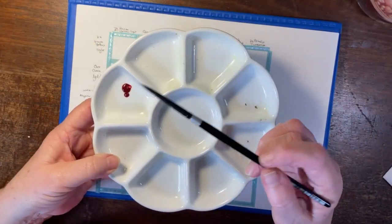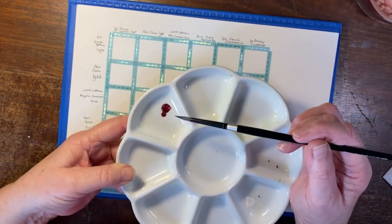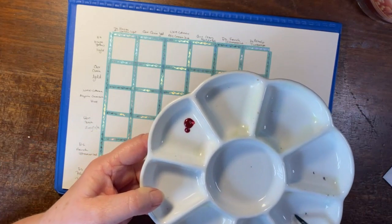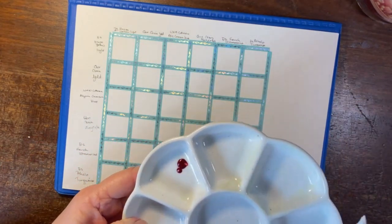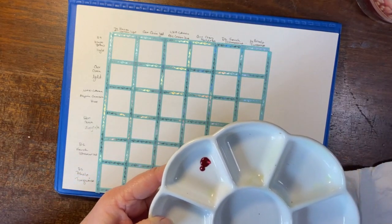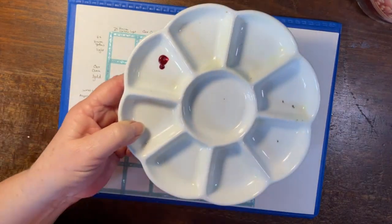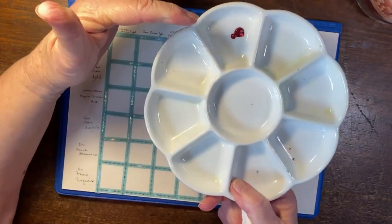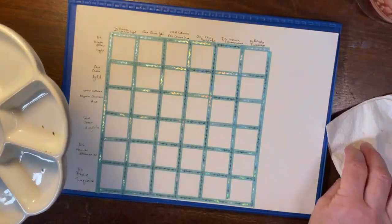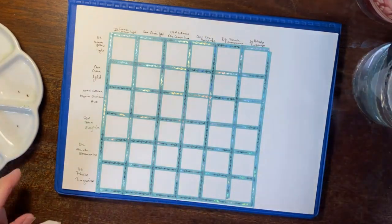I've got a palette here for mixing that is just a little bit of paint there that I don't want to waste. I've got my round brush, which is a size 6. You could use any brush you liked for this and any palette you like. And I'm going to be just quickly cleaning out little bits that are left in the palette. I thought I had it clean, and because I do want it clean for mixing the colors, so we get a true version of what the color mixes will look like. And I will be using this palette throughout. I also have my paper towel and a vessel of clean water. I've actually got two vessels of water.